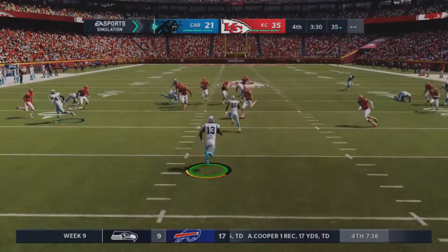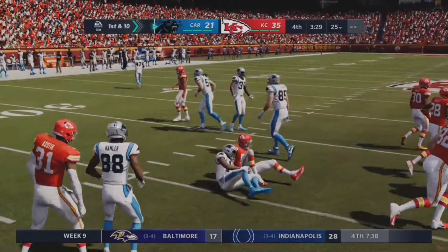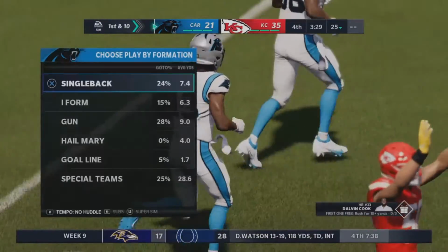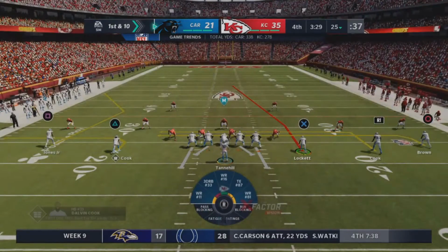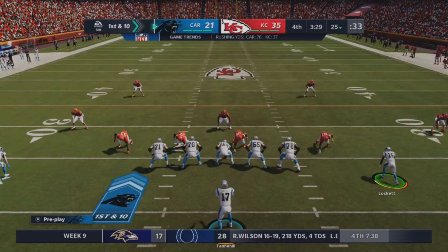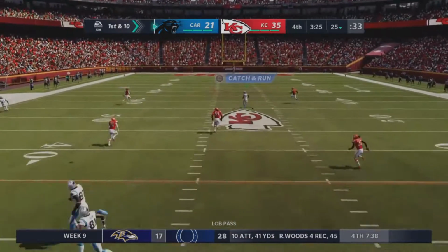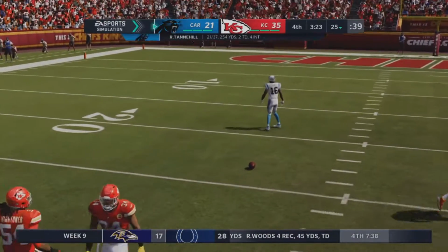Taken in at the 3. And he'll go down as this drive will start at the 25-yard line. At their own 25-yard line. Here are the Panthers now as their offense comes back out onto the field. We'll see if they can band back together after the pick 6. It hurt badly, but still within striking distance. A 2-score game with a good chunk of time on the clock.